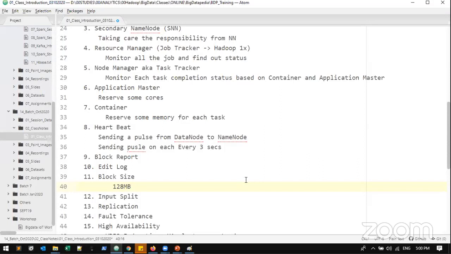The reason is that we are not using only a single node machine. We combine and use a multi-node cluster, and while storing the data, it is split across multiple places. So whenever you do analysis, these chunks of data are transferred and analyzed in memory. Based on the block size only, you can store all your data. In Hadoop 1.x the block size is 64 MB. Hadoop 2.x and 3.x both follow 128 MB by default.